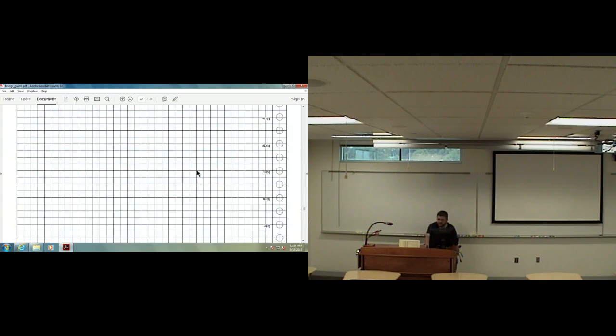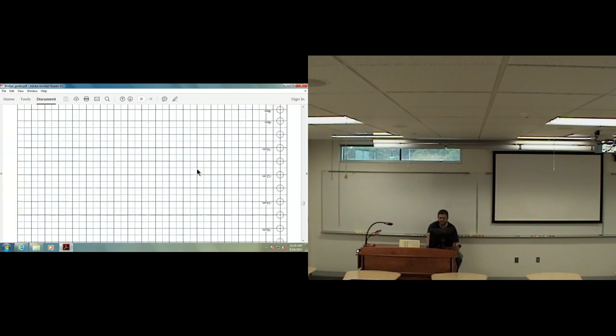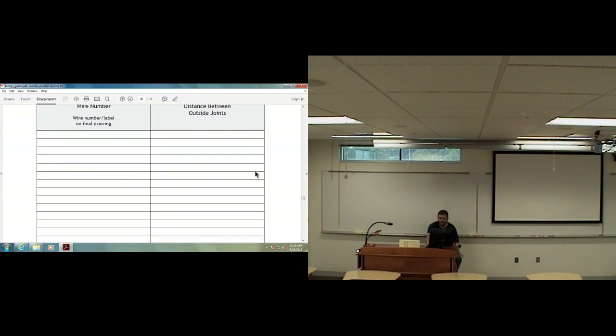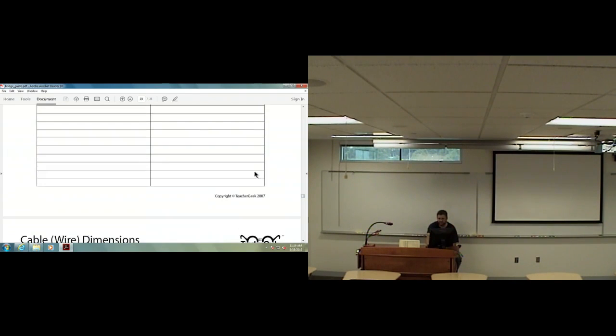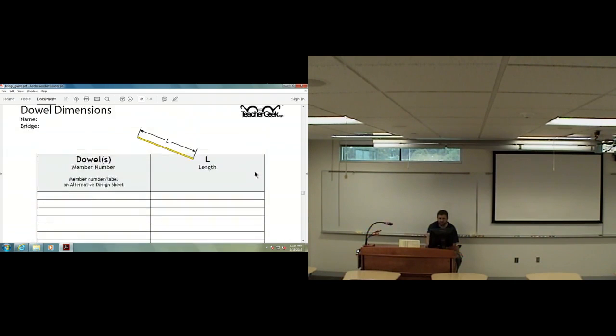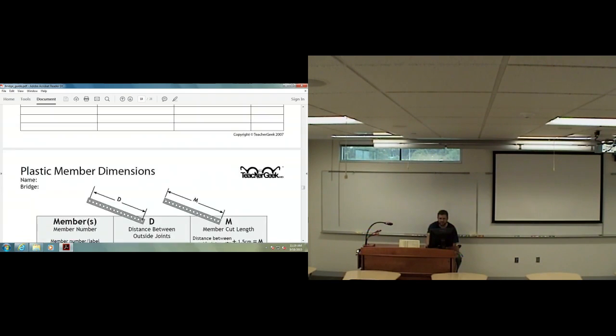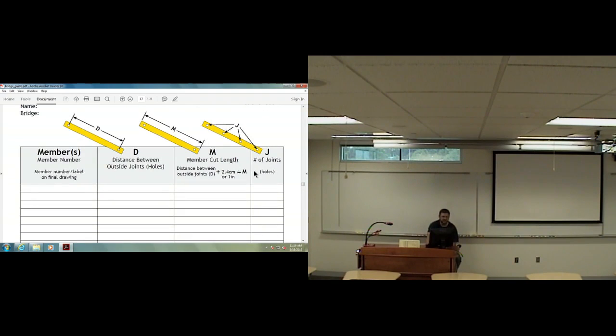Now, this part of the project, which is the filling out of the sheets that include all the parts. These sheets here, where you have one for cables, wire, strings, whatever, one for dowels, one for plastic parts, one for wood parts.